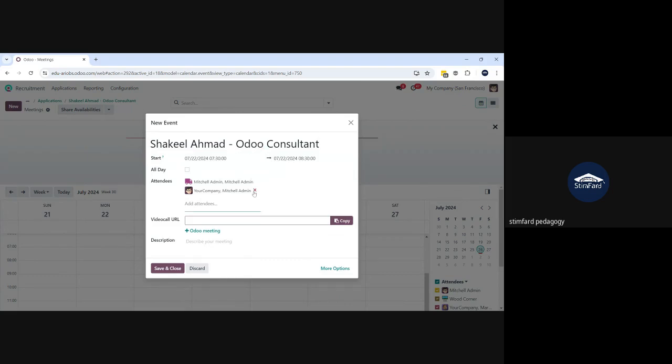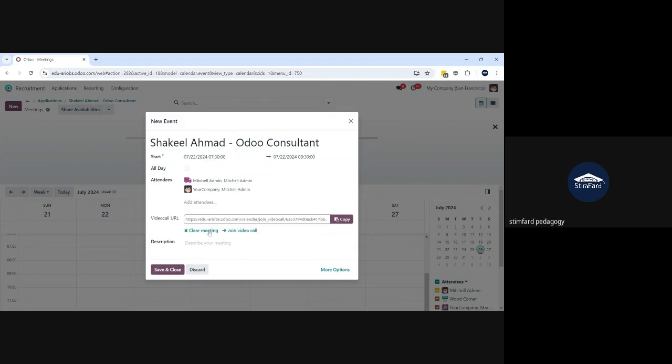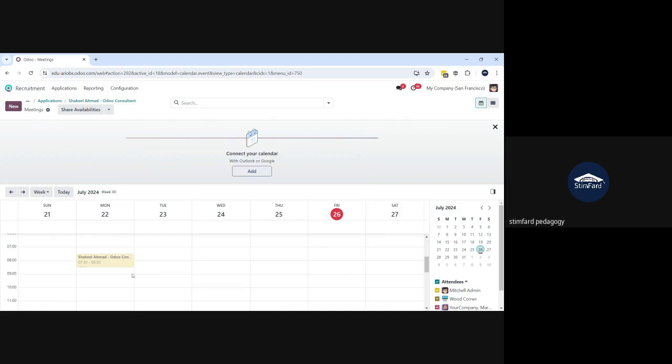You can select here the attendees, and if it's a video meeting call, you can give here the Microsoft Teams or Google Meet link. And if you want to use the Odoo Discuss app to do the video call, you can also click on the Odoo meeting, and then the link would be generated for the Odoo Discuss video call. Okay, save and close, and the meeting would be generated on that date.